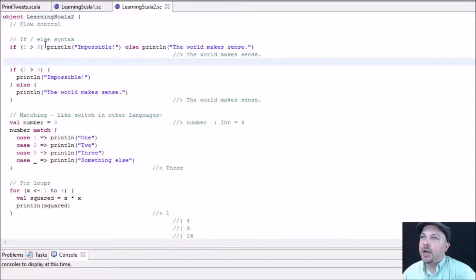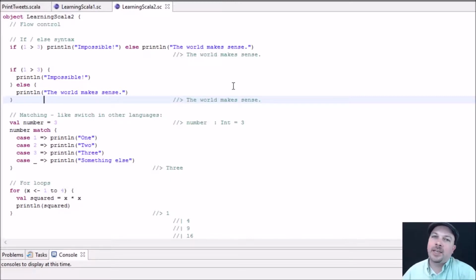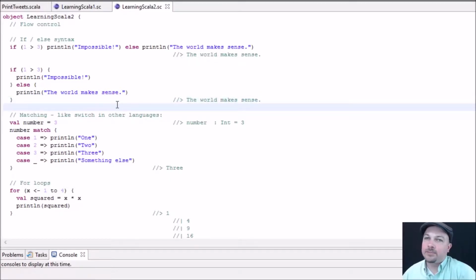Now, I could also put brackets around this if I wanted to make it more than one line. That's okay. You'll see that down here, where I'm splitting it out to be a little more readable. Often in Spark code, you see people jam things onto one line just because they can, and that's a common attribute of functional programming, I'm afraid. But either way works. There is no else-if operator, so you would have to do another else after that if you wanted to. And that's all there is to that. If and else work just the way you would expect.